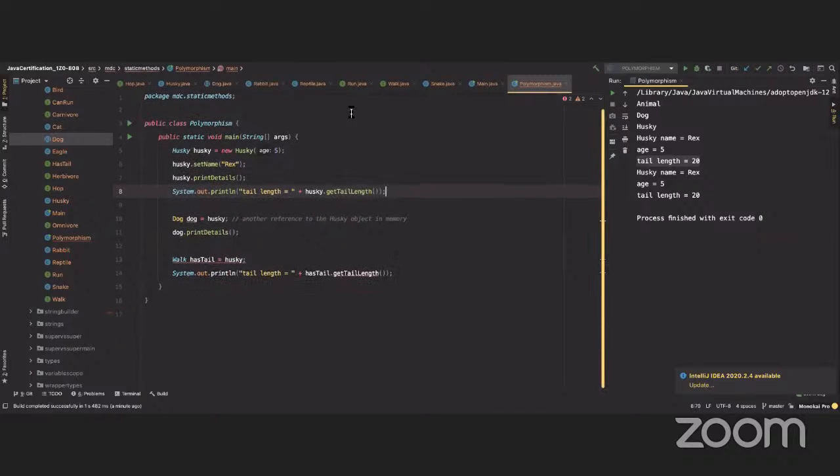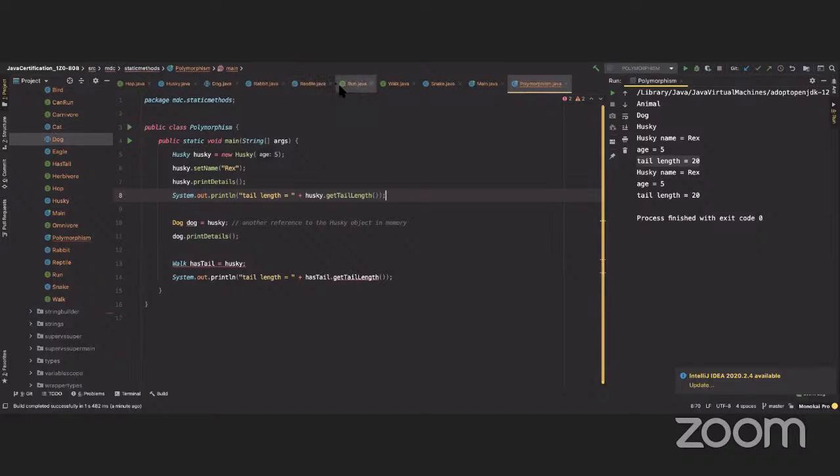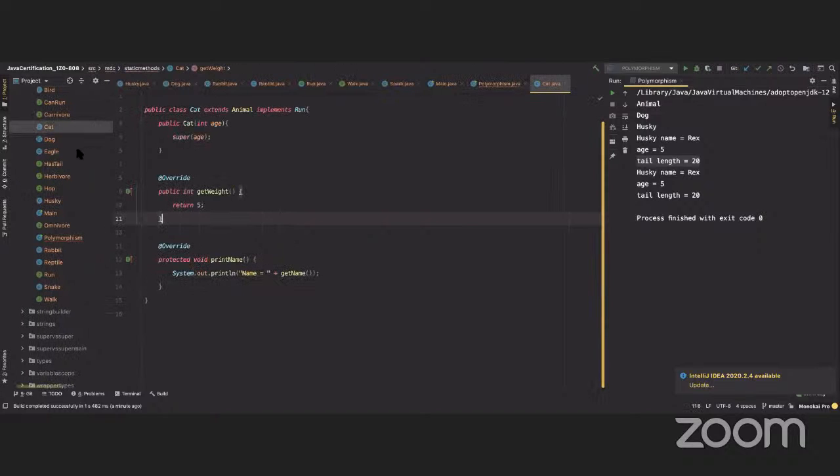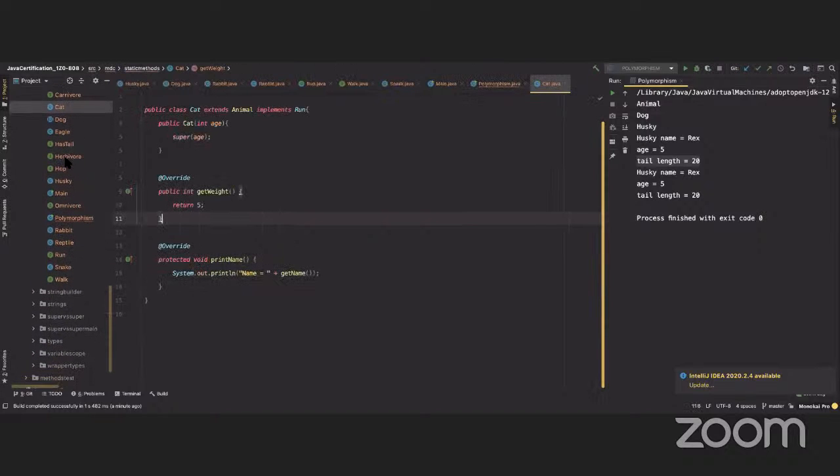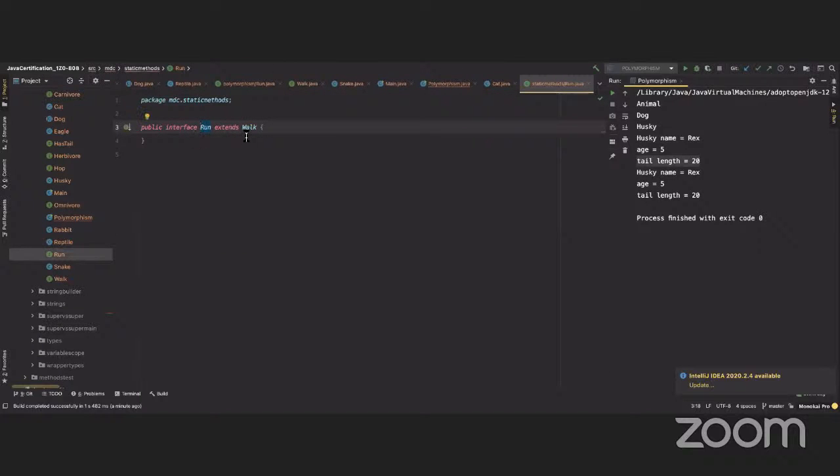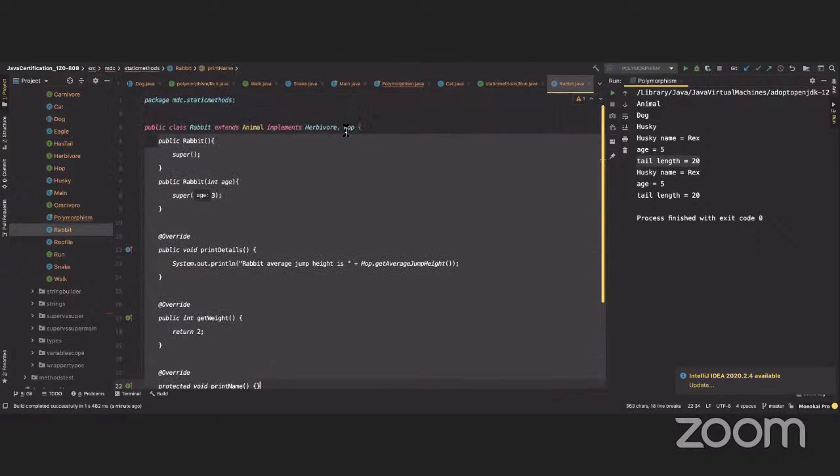Walk is implemented by, I think it's a cat. Let me see here. No, cat is the one that implements, let me see here. Oh, so run implements walk. And then see rabbit. Rabbit implements hop.